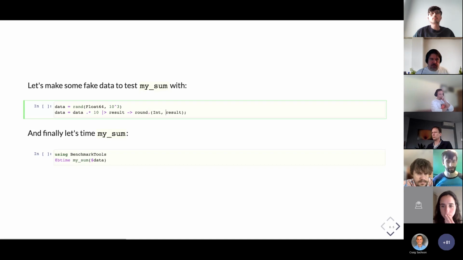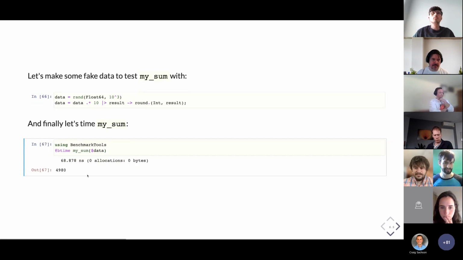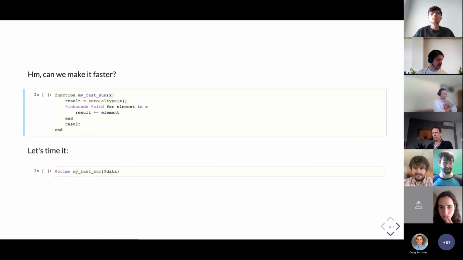And finally, we can time mySum using the Julia benchmarking package, BenchmarkTools. As you can see, it's already pretty fast, 68.878 nanoseconds. That's pretty speedy, but I think we can get it faster.